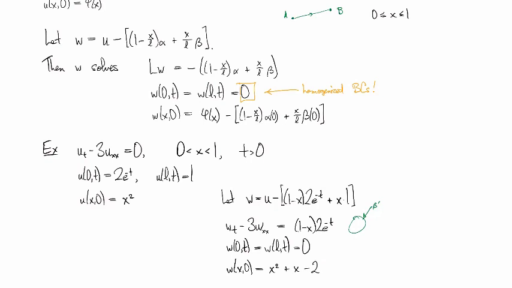And I should point out that in the book, this is missing. So I forget which example this is, but you'll find it in this section.